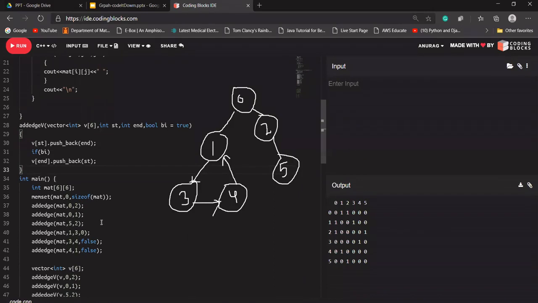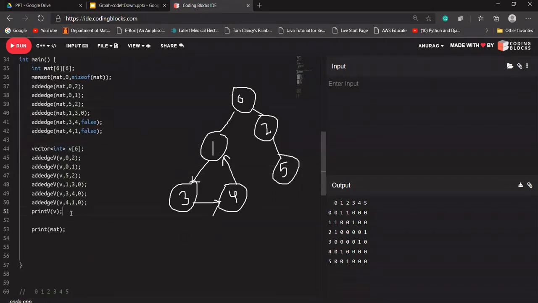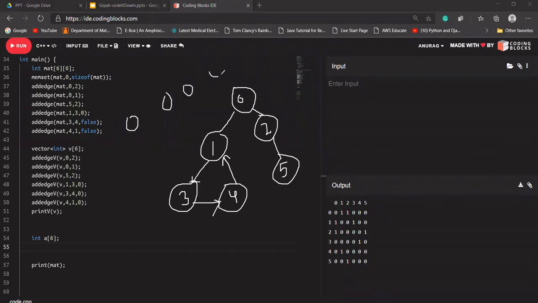To answer you, Smith, let's say I'm writing int a of size 6. See it very carefully. What does it mean? It is going to create 6 spaces in my memory of type int. It is going to create 6 blocks of type int. So the blocks will be a of 0, a of 1, a of 2, a of 3, a of 4, a of 5. Sorry, a of 0 to a of 5. These will be the 6 places it is going to create.